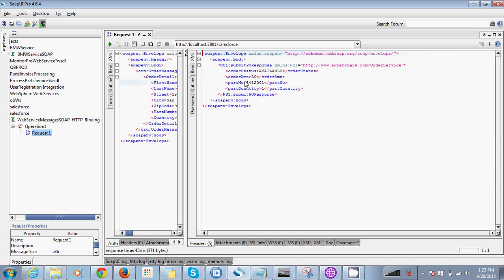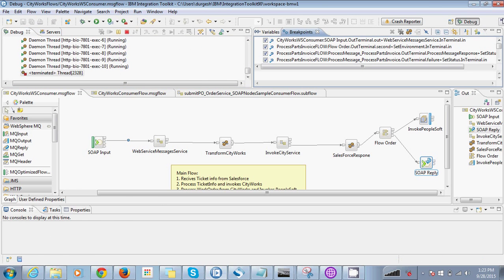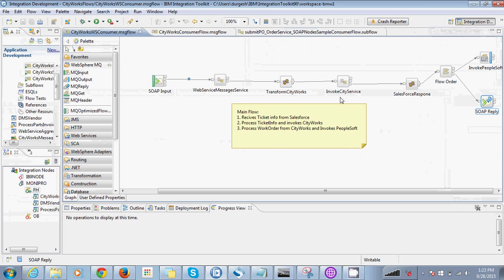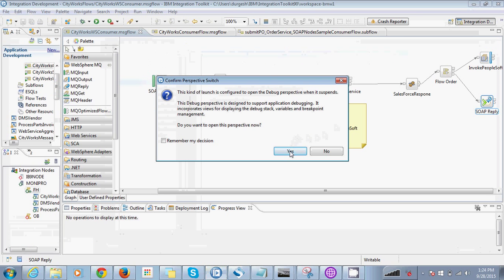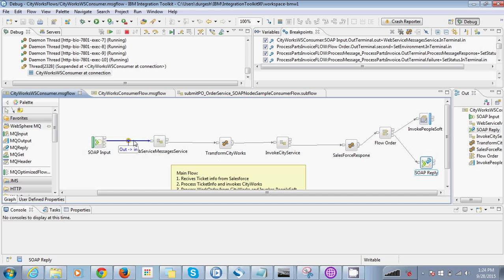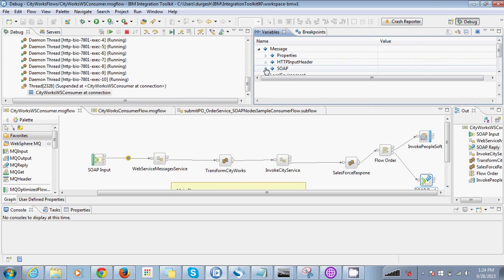Now I'll run it at a slower pace where we can view each step in a step-by-step fashion. I'll invoke the message, which invokes the IIB. You can see the yellow circle where the request is currently waiting. What we have posted is a SOAP-based message. You can view the SOAP-based message here.